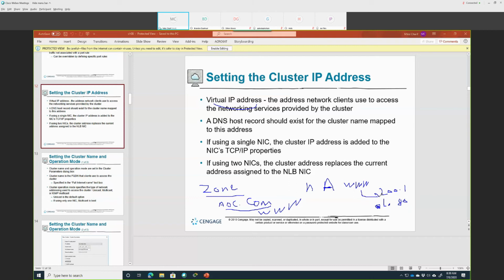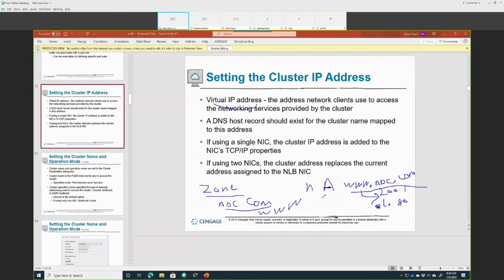So when you go to the internet to reach www.abc.com, well, like we talked about, the computer does not understand this garbage right here.